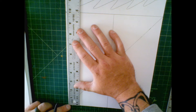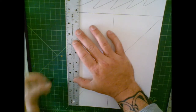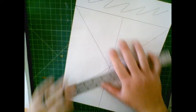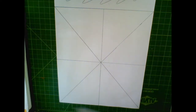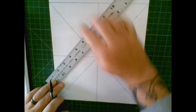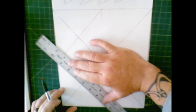Now I do the side. If I want to be as precise as possible, I see that this is nine and seven-eighths, so half of that would be four and fifteen-sixteenths. I go and make a mark at four and fifteen-sixteenths, line up that point with the center of my X, and draw that. Then, like we learned from the flag, we go X, cross, diamond — so we take the corners of this cross and connect those together.